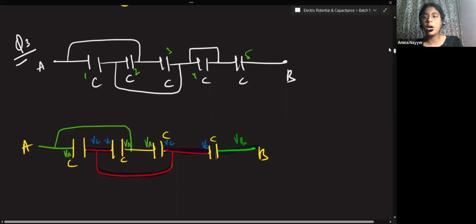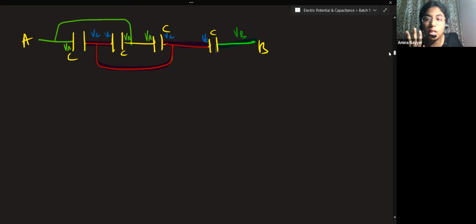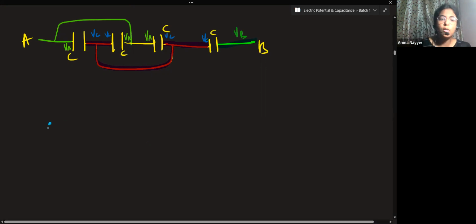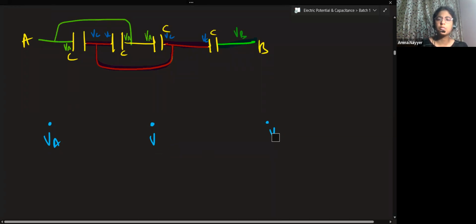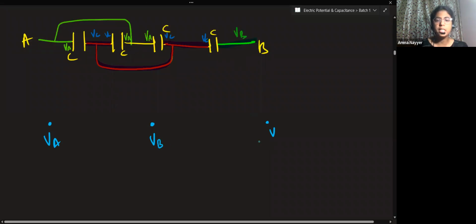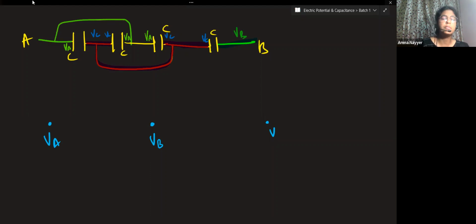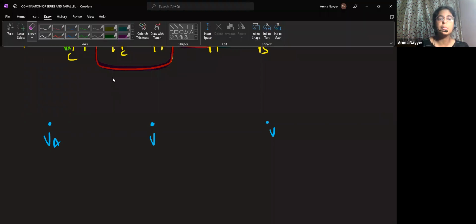Now how to write it, how to make it into a circuit. You have divided the potential, but how to write it? Now see, you have three voltages now. So write all of them: VA, VB, VC. Let me reverse it, because VB is over here. So this is VB, this one will be VC, this one will be VC and the other one will be VB.